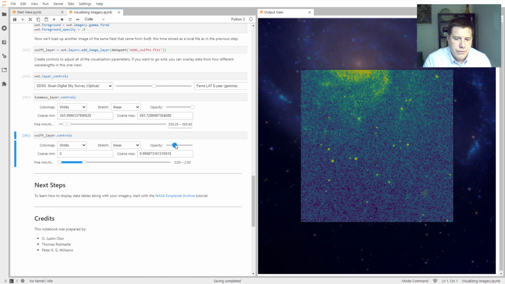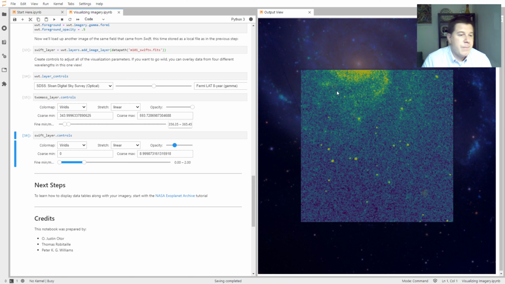Overlaying images from different wavelengths, especially very different wavelengths, is where this kind of interface really excels, because the infrastructure here lets you combine several images on top of each other with opacity and custom scalings.